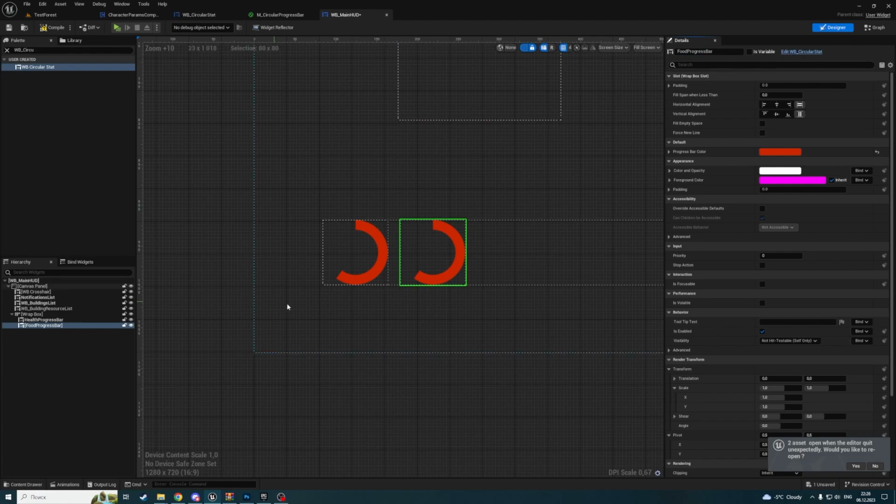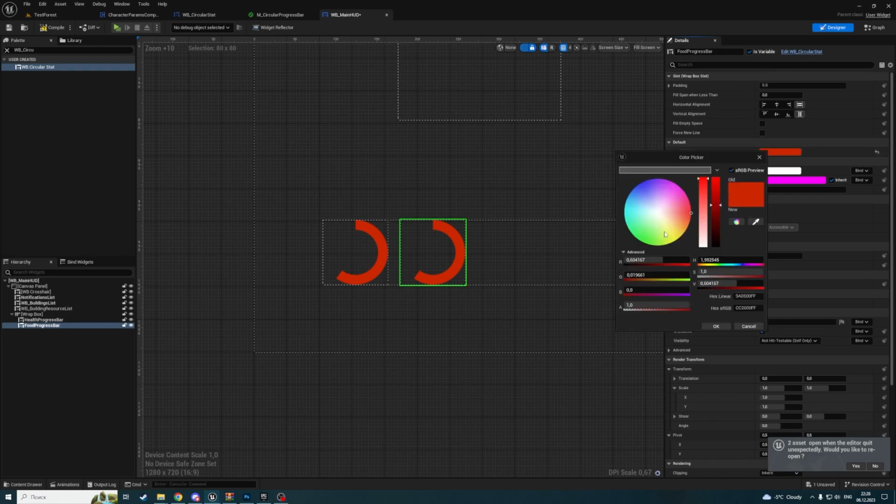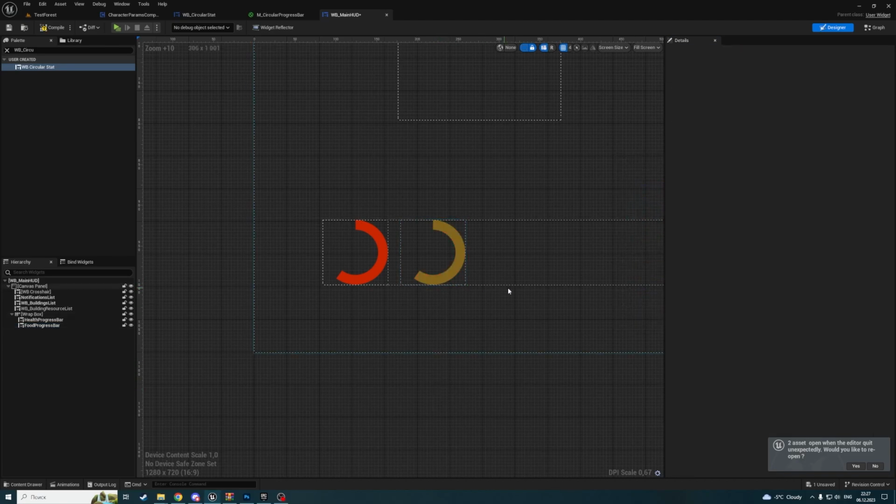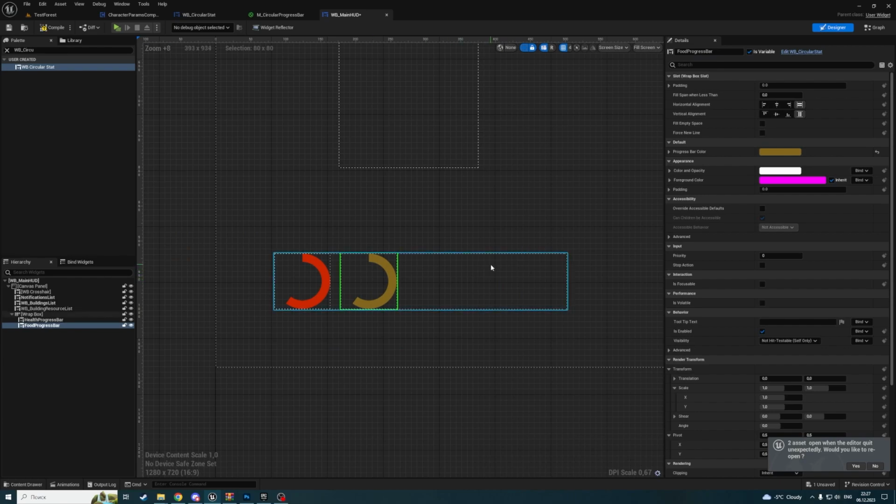I will create a rectangular progress bar for stamina to show how to do that. And for food, I don't know, maybe it will be something like this. Not very pretty, but okay.